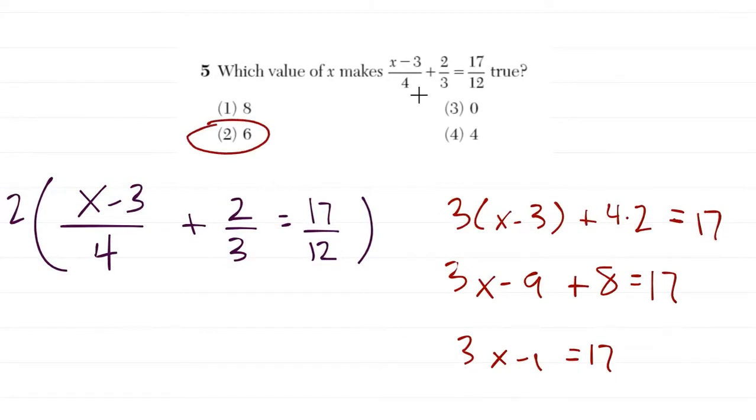X equals 6. And if you want, one good test-taking strategy is to plug in the values, because if it's multiple choice, you can plug them in. But if this is calculator inactive, it's not going to be very fun for you. So I do want you to know that technique. I like to multiply by the least common multiple. You get rid of all the fractions. You don't even have to worry about them anymore. It makes the whole equation a lot easier to solve.